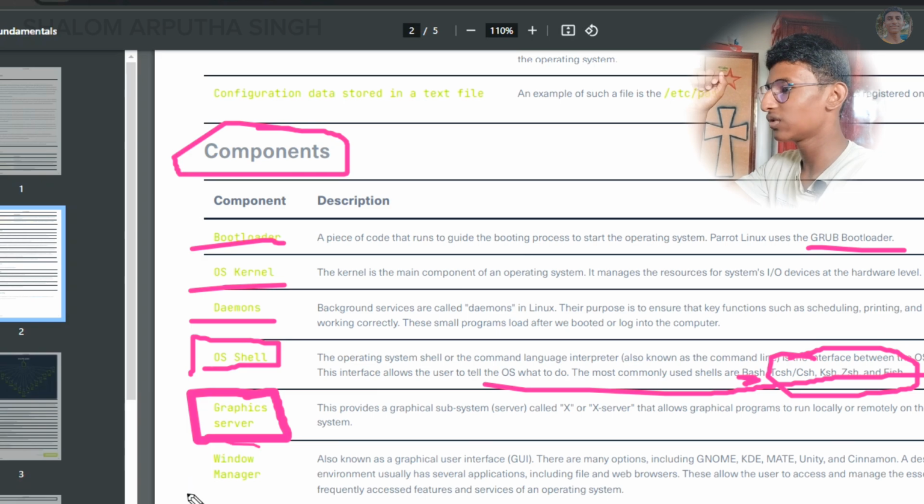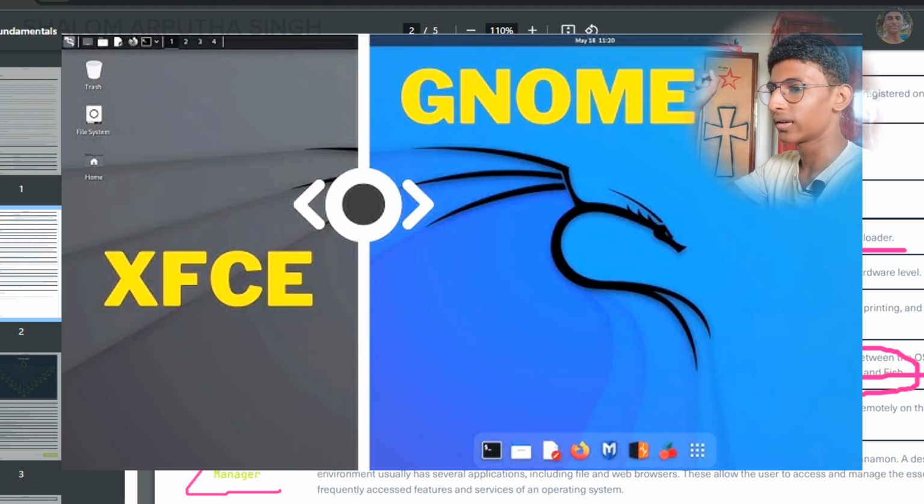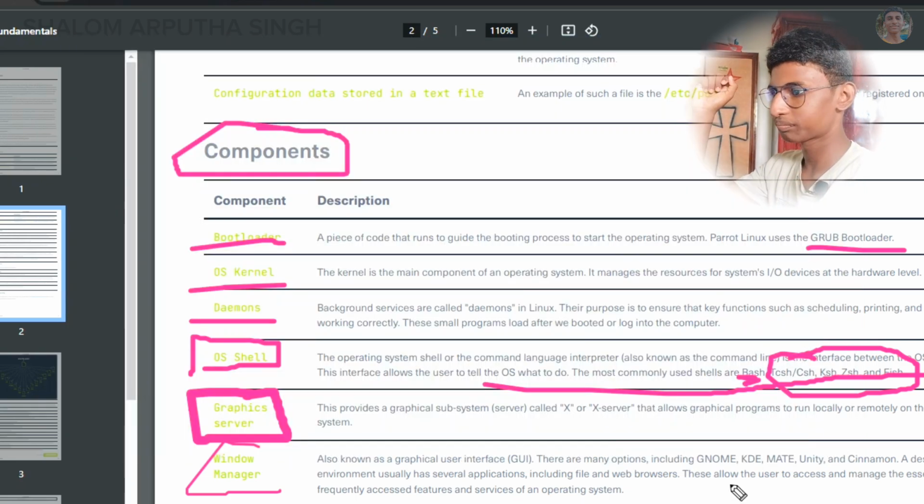And the window manager, which is the GUI version of it. Instead of running it in the terminal, we can run it using a desktop environment like GNOME, basically a window as I showed in this screenshot. And we have GNOME, KDE, Mate, Unity and Cinnamon desktop environments.